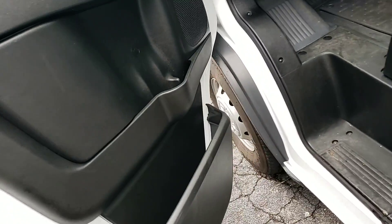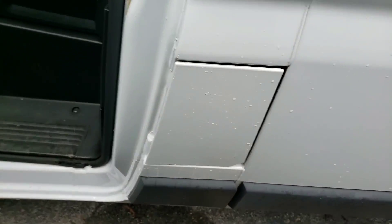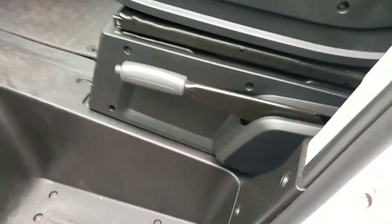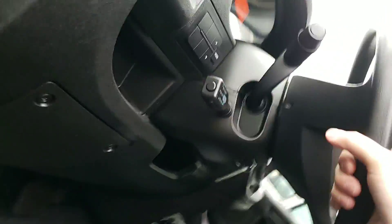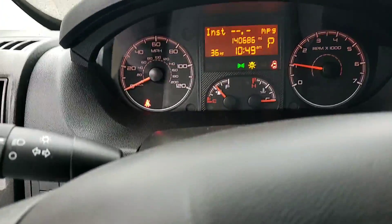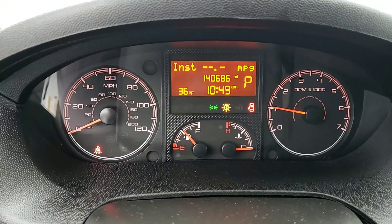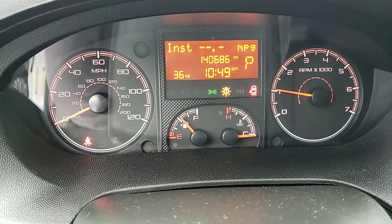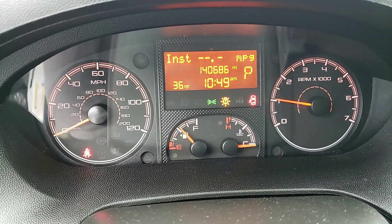Going into the driver's side over here — try not to door ding every other van. Alright, so here you've got your gas. You've got your emergency brake on the left side of the driver. I'm gonna crawl in here real fast. Let's get a quick shot of the cluster here. No lights are on, RPMs are steady.